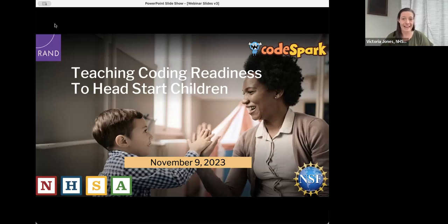And this project is really exciting in its computational thinking angle, which is like pre-coding skills. So no worries, we're not trying to get four-year-olds to type up computer code, but some of those skills in understanding how to work through problems and patterns and how to follow the directions that computers and all this technology we use today use in the background is really going to bring this opportunity for Head Start kids to see what's out there in the space around computational thinking and some of those STEM fields. We're really excited about the equity lens this project brings, focused not just on bringing those skills down to four-year-olds, but focusing on Head Start and similar kiddos.